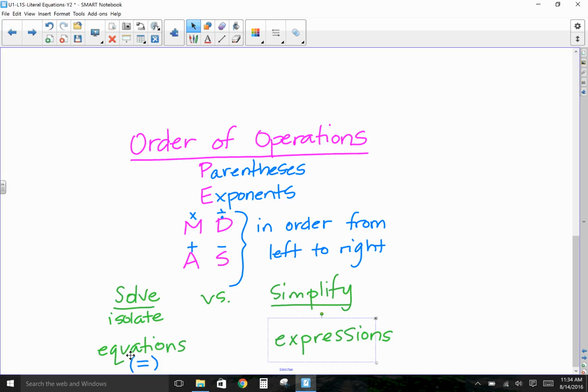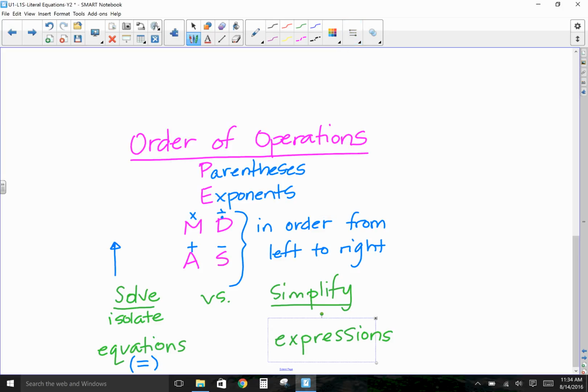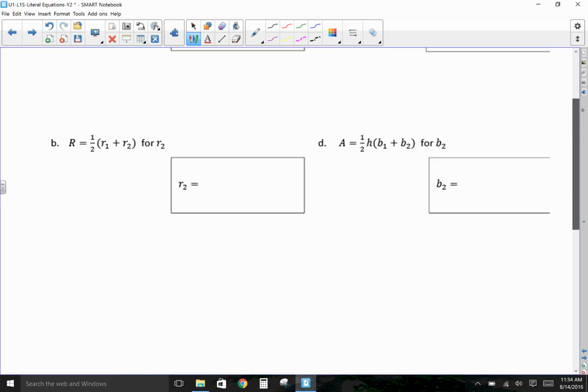And why do I want to talk about that is because in solving equations, you generally will go in the reverse order of your operations. Okay, that's kind of a safe way to think about it, but of course some of them are different and the rules can change, but that's a general rule of thumb to think of. If there's addition and subtraction and that's the last operation, then that's what you want to do first. So let's go look at our examples here.